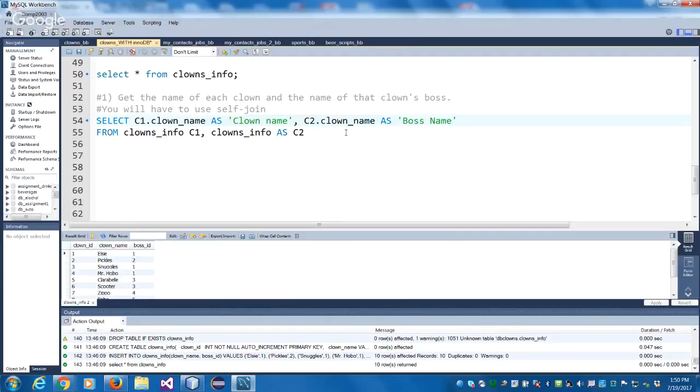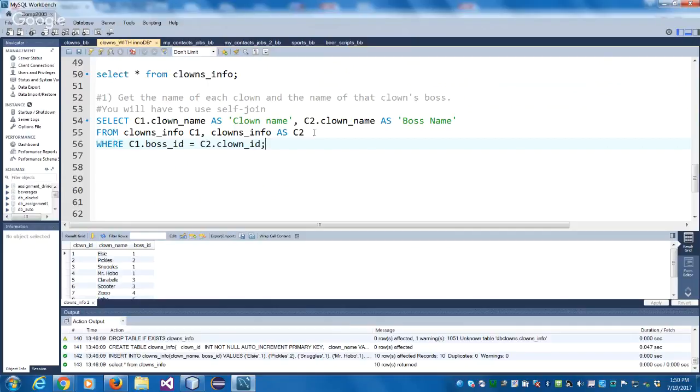So what is my condition? My condition says join these 2 tables, and remember I've used the comma for your inner join. I've started using comma because, as I said, it was easy. You can use inner join if you like. And here is your condition. You're saying from the C1 table, the boss ID must be equal to the clown ID from the C2 table. There, that's my condition.